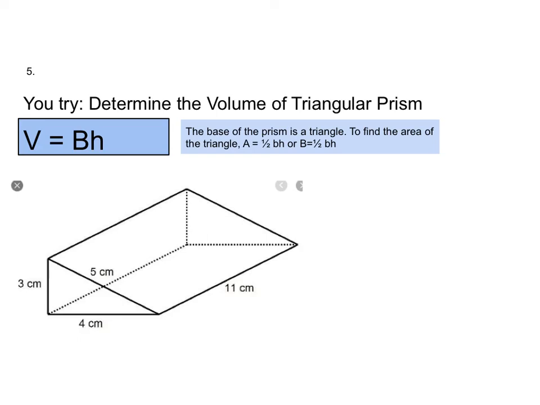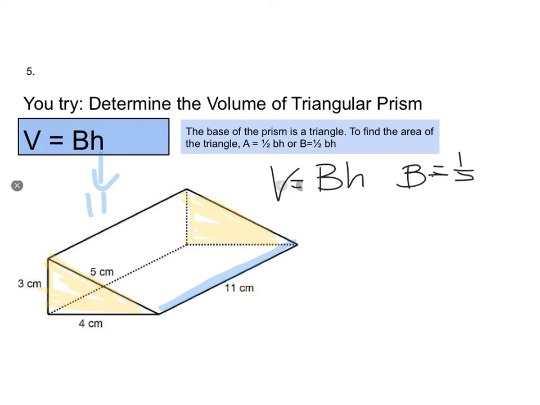Okay, welcome back. All right, so hopefully the first thing you did was to identify the base. To shade these yellow. So there are my bases. And 11 represents the distance between these two bases, and 11 is the height of the prism. Okay? All right, so I'm going to use the formula. Volume equals area of the base times the height. Find area of the base first.